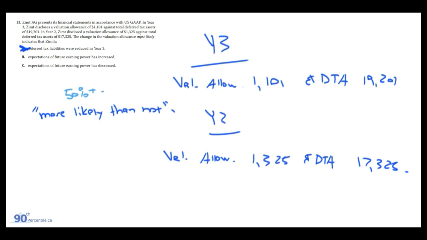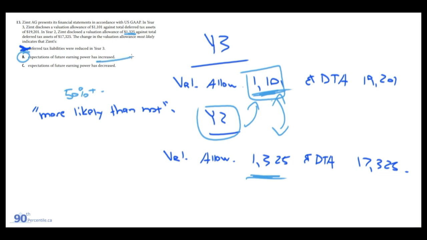How these actual numbers, 1,325 and 1,101, are calculated is outside the scope of the CFA curriculum. People work tax jobs their whole life and tax laws are always changing, so we don't need to know how this number is calculated. All we need to recognize is, when these exist, what do they mean? And when there's a change in them year over year, what does that indicate about the company's expectations? In this case, we have year two at the bottom, and then in year three it's decreasing by about 200, right? If the valuation allowance is decreasing, that means their expectations of future earning power have increased. Because, like we said, they're taken when it's more likely than not that they won't have enough income to offset this deferred tax asset in the future. So if this amount is decreasing, then expectations about the future are looking better.